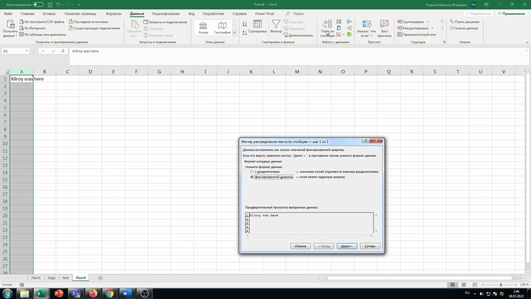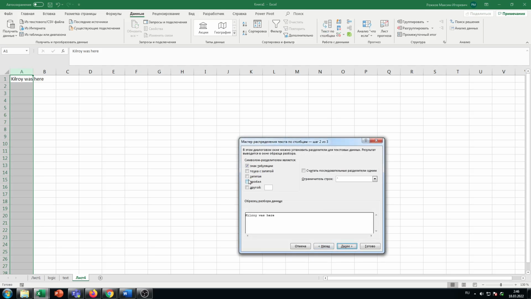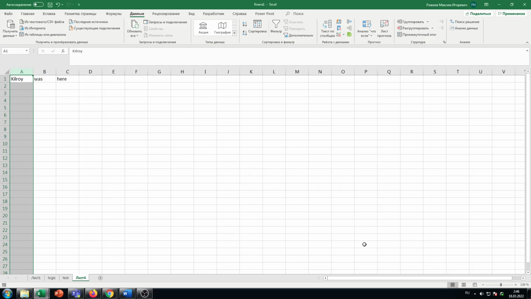So just press it, select the format with delimiters, check the space delimiter, and then just click finish. And the original sentence is split into three parts with a separate word in each column.